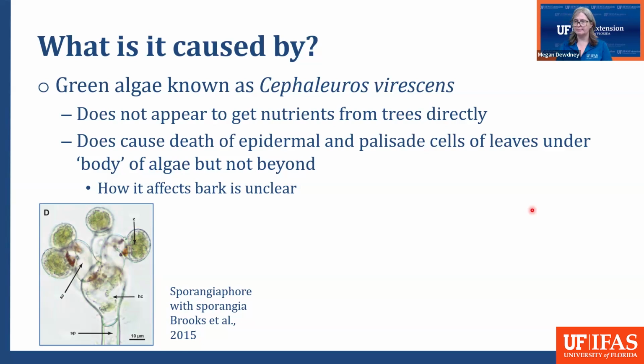And so it's obviously generating some food of its own through chlorophyll. And how it affects bark, as it certainly does on citrus, is unclear. And this is a picture of a sporangiophore. So this is where it produces those red-colored spores. And you can see here's the sporangiophore, here's its top, and then here are some of the spores that are going to come off, or sporangia. Don't remember the technical term off the top of my head, I'm afraid.